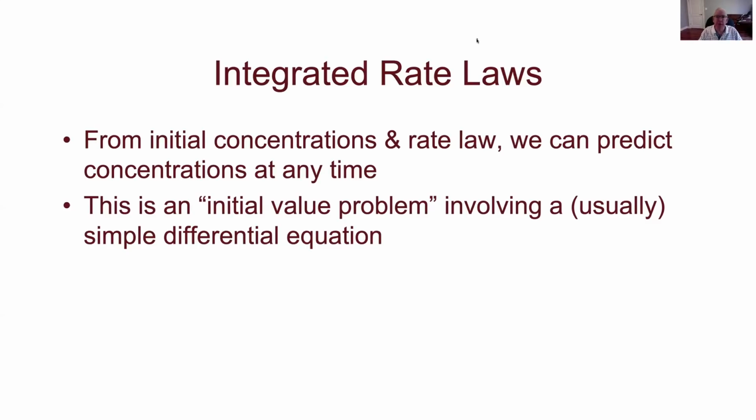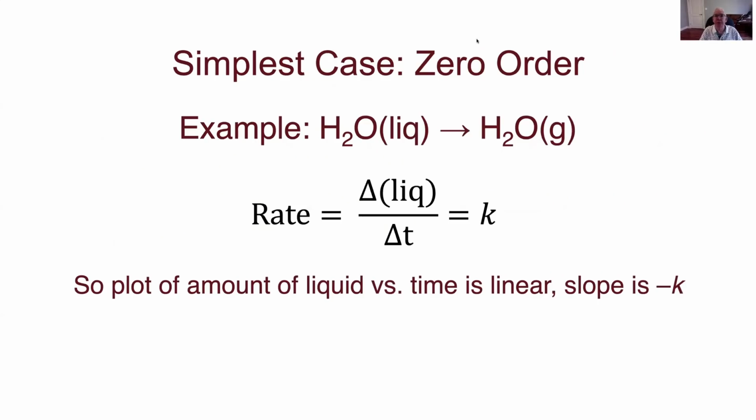All right, so let's look at how this goes. We're going to develop what the integrated rate law would be for a zero order reaction, a first order reaction, and a second order reaction, because those three cases cover a lot of different chemical reactions. There are some others, that's not everything, but that's enough to keep us going along. Zero order is the simplest case. It's a fairly trivial one.